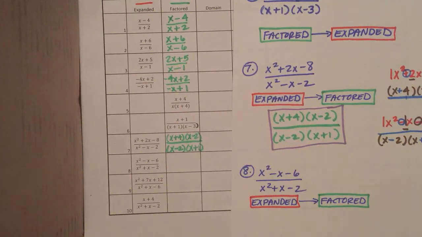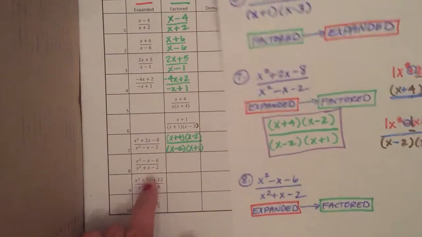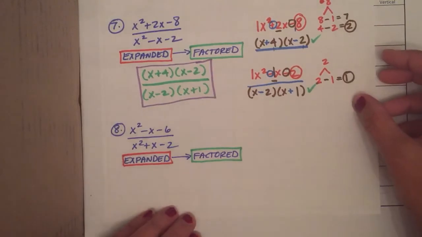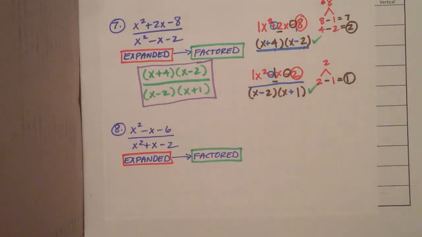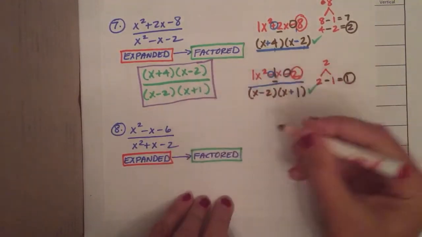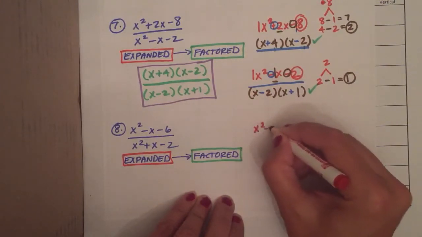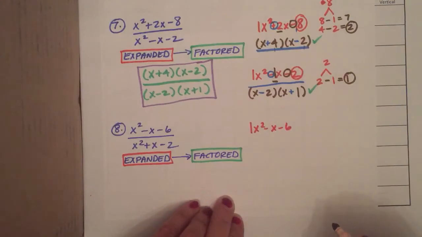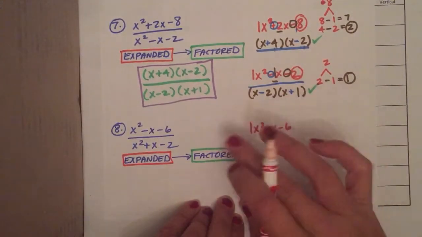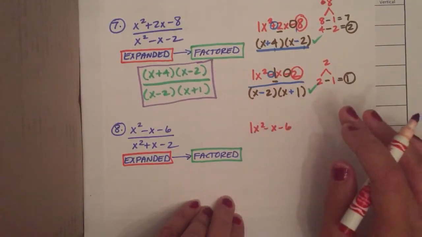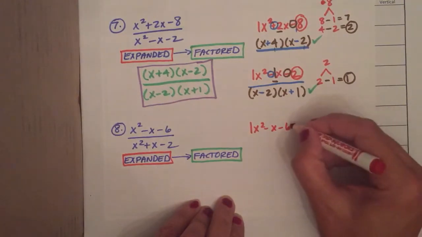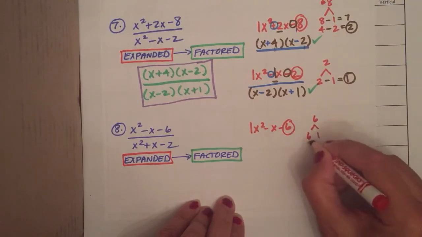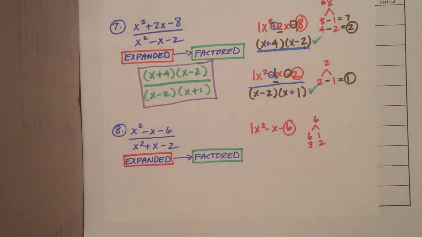We've got another situation, same thing. So I'm going to look at number 8, and I've written number 8 out again as well so we can see it. And again, we're going from expanded to factored. So I'm going to take the numerator, which is x squared minus x minus 6. Again, these are all nice and set up with an a value of 1, so you don't have to do the multiplying a times c first. So I'm going to take my c value, which is 6, I'm going to factor it, and it's 6 and 1 and 3 and 2.